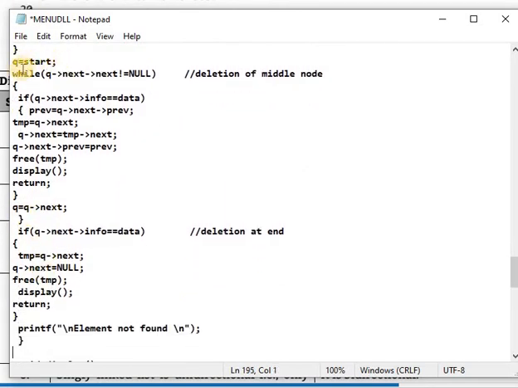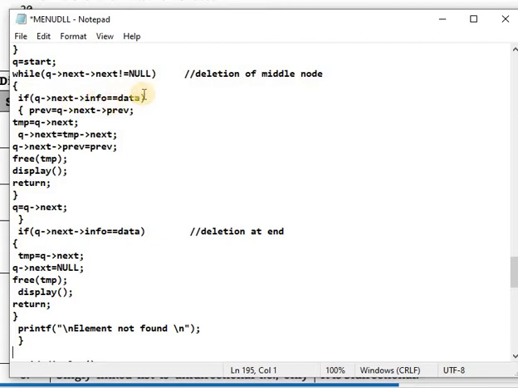First, q is equal to start, meaning the start pointer is assigned to q. Again check that null is not found, and if not null, then the inner part will execute. In that, again we check whether q->next->info is equal to data.